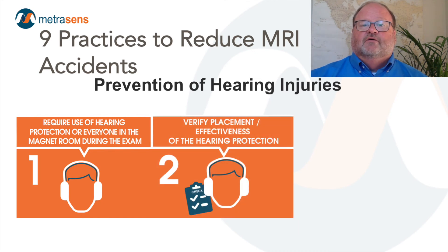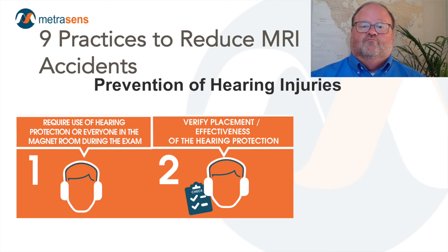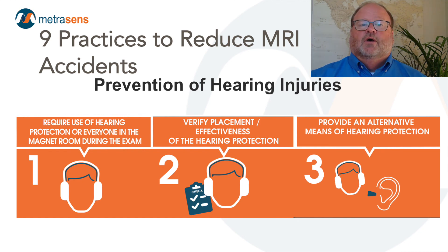Number two, verify that the protection is fitted properly to ensure proper noise reduction. One method is to briefly turn from the patient, ask them something, and have them respond. Proper fitment of earplugs is a point of emphasis by both the ACR's recent publication, Manual on MRI Safety, as well as publications from the U.S. Occupational Health and Safety Administration. Number three, use multiple hearing protection whenever possible. Provide headphones over earplugs. Stock a few different types of earplugs — some prefer silicone over foam. Either way, check fitment prior to scanning. Keep in mind that MRI manufacturers' headphones are often designed to be used in conjunction with earplugs, as many manufacturer headphones alone do not attenuate sufficient noise.